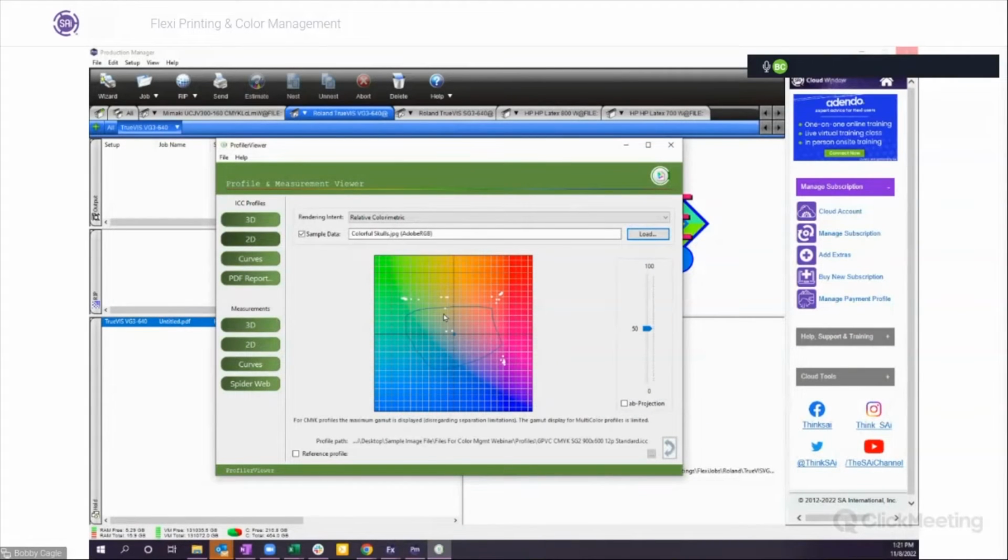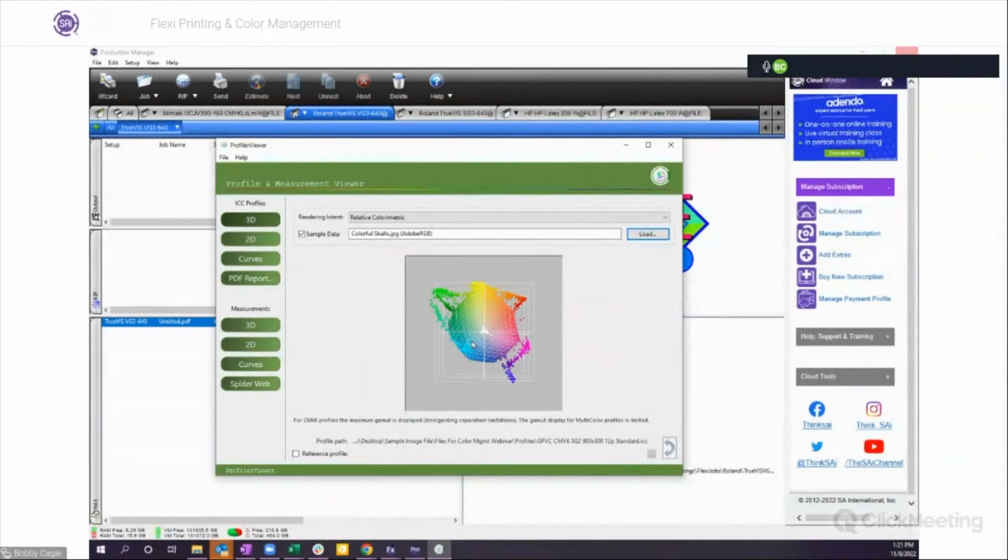Now, it's got a few colors in here it's going to hit pretty well, but a lot of the colors on this file are not. I'll show you a 3D version of it. All those dots that are outside that big gamut right there are not really going to be able to be printed accurately the way that file was created. Okay. I think this can be very helpful in some files.